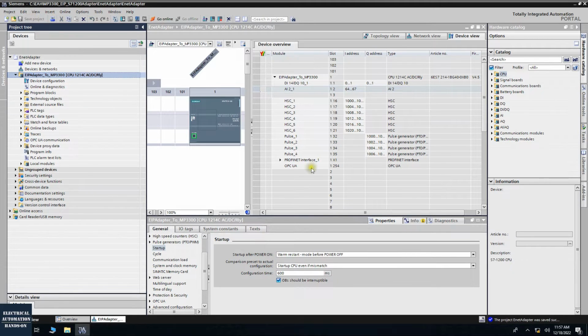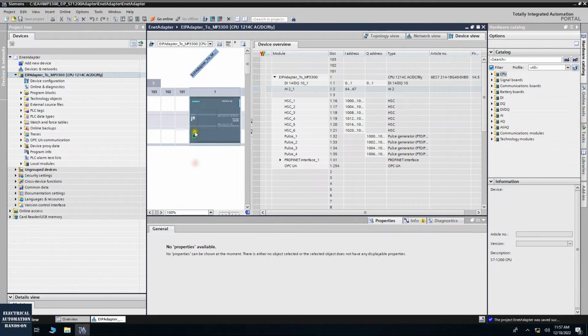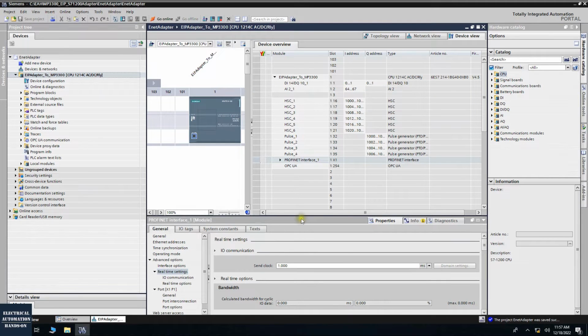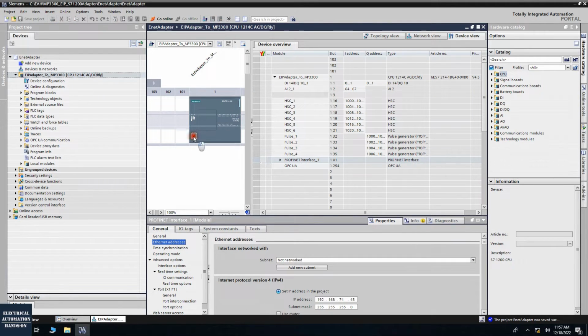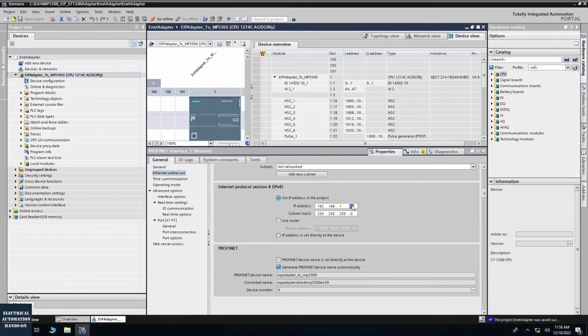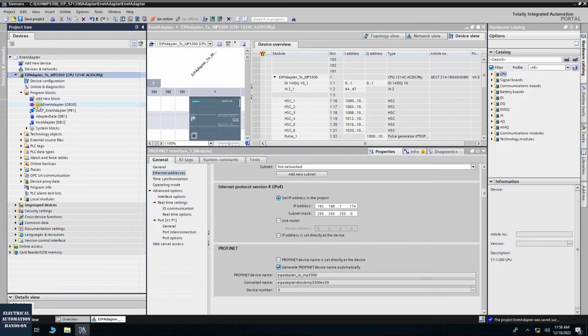Okay, save. All right, and then let's change the IP address setting. So click this port and change the IP address. My hardware IP address is 192.168.174. Okay, 174. So we only need to set the IP address. Then the key portion, we need to look at the program.